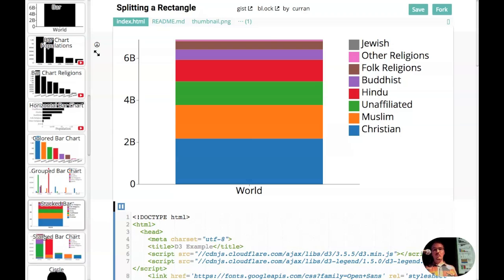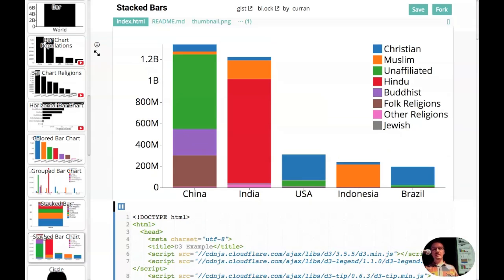And so let's split this out by country into a stacked bar chart. So here's a stacked bar chart where it's showing again the top 5 countries, but the countries are split by the religions that people adhere to within those countries. So you can see it's very clear that most of the Hindus on earth are in India. I mean, of the top 5 countries. Maybe there's some other countries, smaller ones, that are mostly Hindu, I don't know.